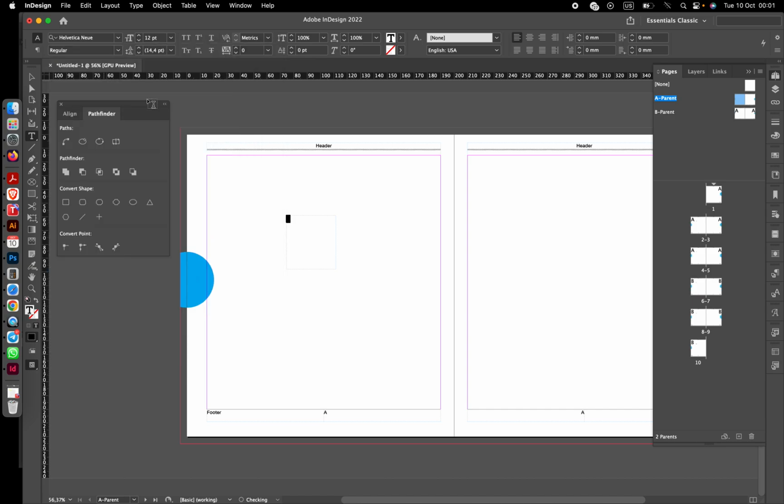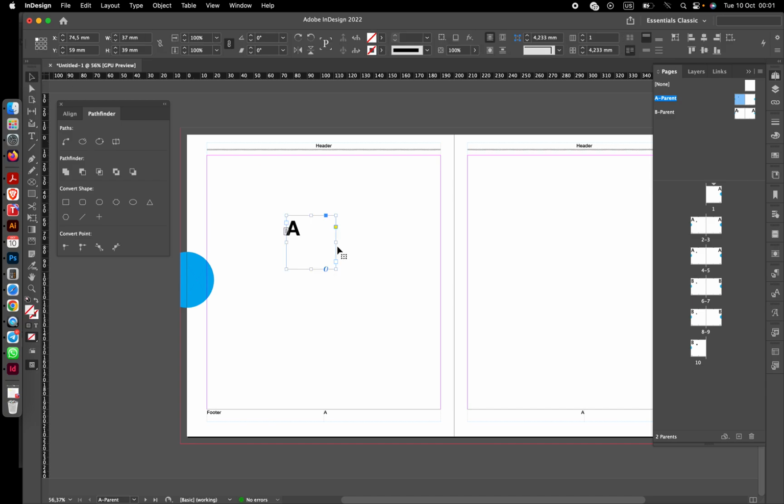So I will use Helvetica again, the bold one, and the text will be bigger, just to give me the ability to see exactly which page I'm on, like this. And also you can make less space between the parts and place your text here.